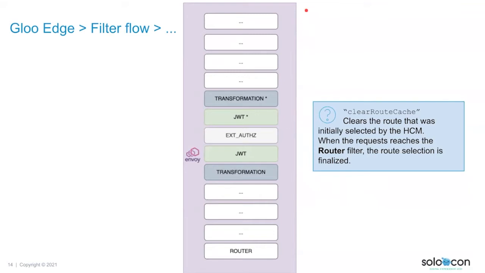So basically, when the request comes to Envoy, then the HTTP connection manager will first select a route matching the headers. And when you add new headers with those filters, you can ask the HTTP connection manager to clear the route that was picked, so that you will be able to dynamically select new routes at the end. And this is a really cool feature.